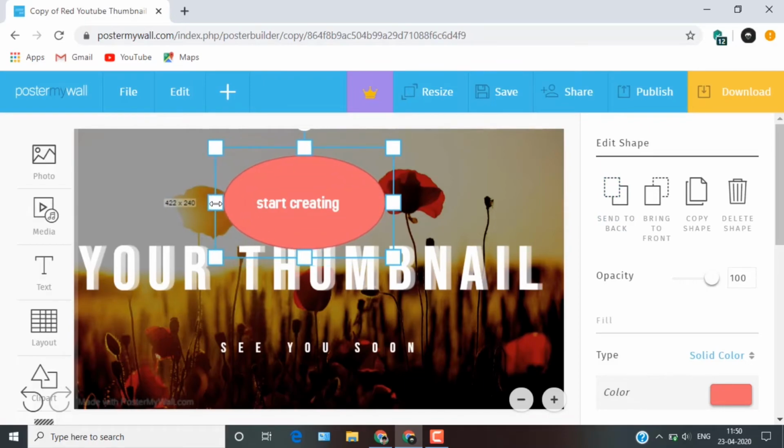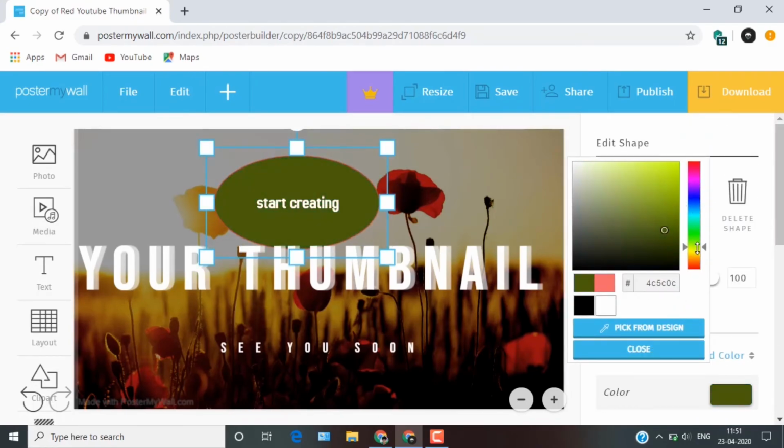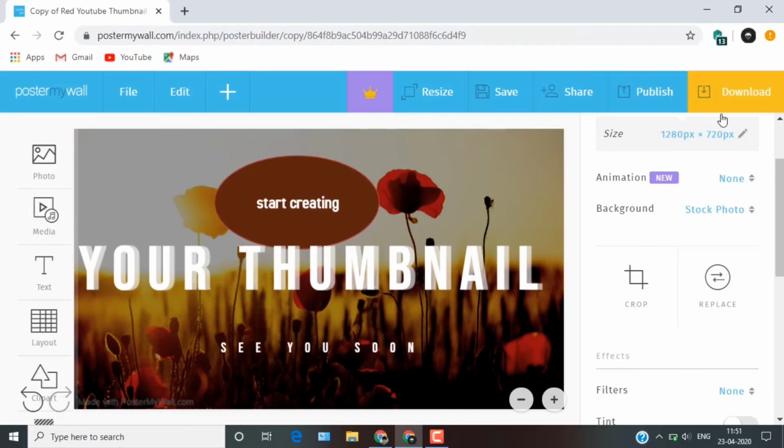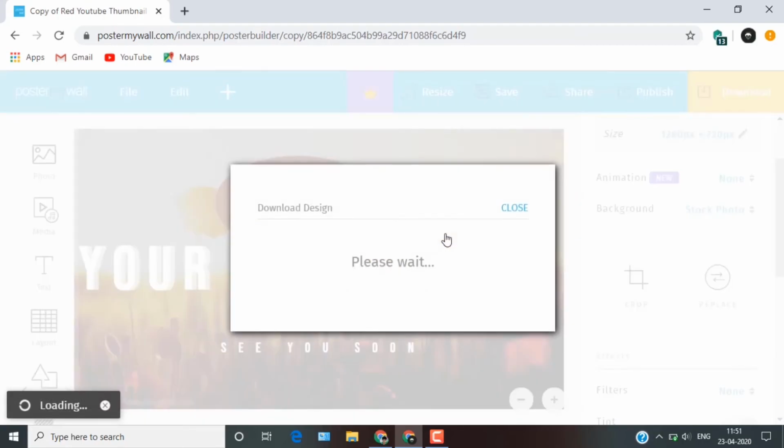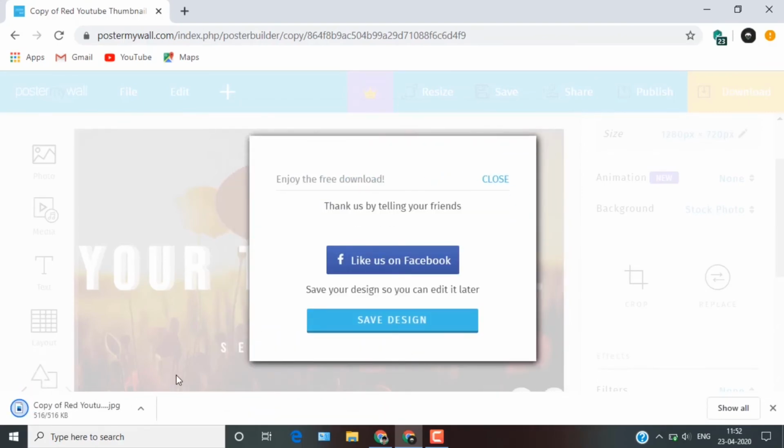As you guys can see, there are literally tons of variations, tons of edits that you could do to a thumbnail in here. You can upload your own wallpaper, background, you can adjust size, adjust text, everything, literally everything you need is in here. After you're done, just download your image to your computer and it's that simple.